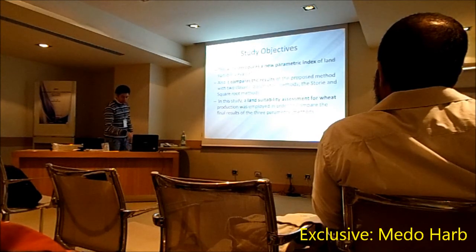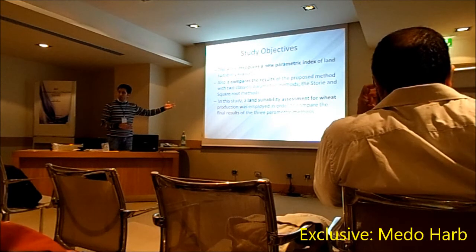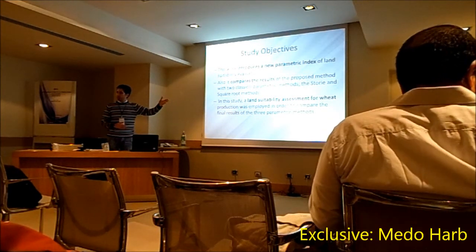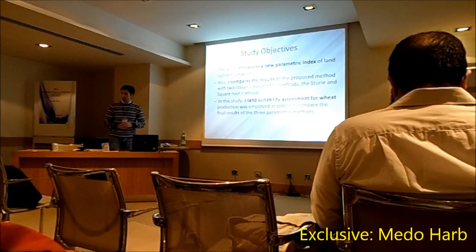So that's why we can say that the objective of this study was introducing a new parametric index, and comparing the result of this method with the classical methods, Storie and square root. And of course, to test this method, we applied land suitability analysis, in this case for wheat crop production.